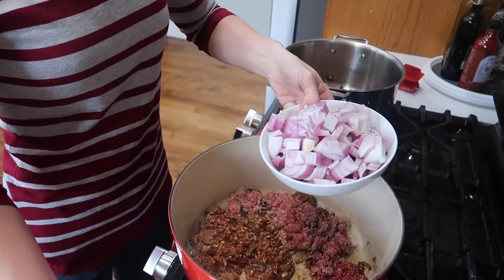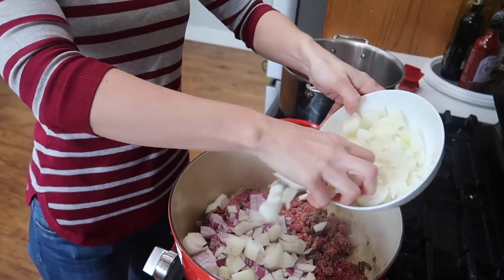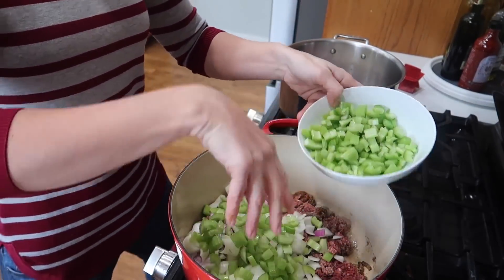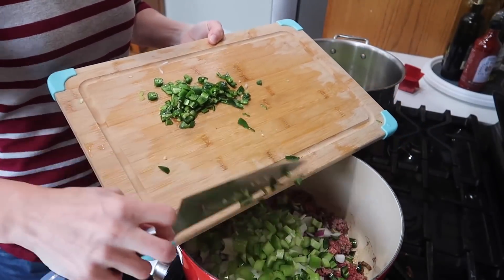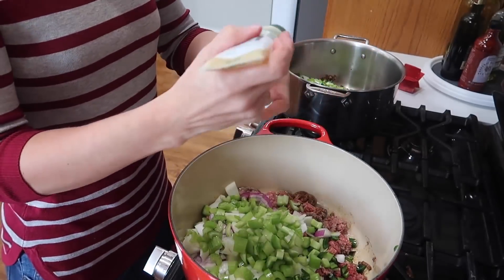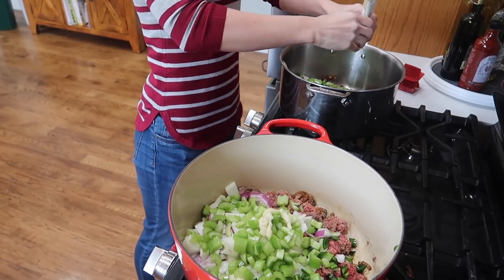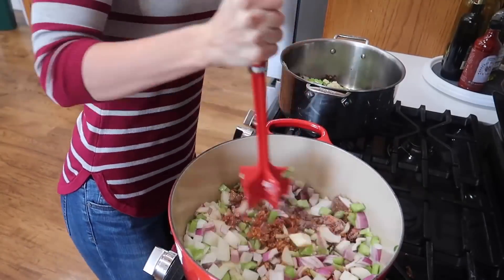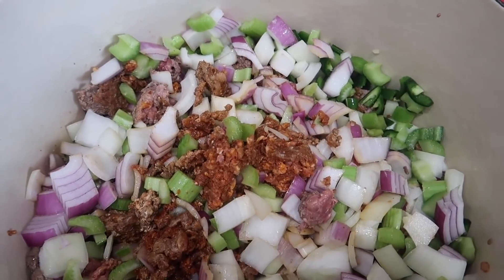In a dish like chili, you do not need to be exact on your measurements. I have approximately two onions in each pot, approximately three stalks of celery-ish. If you have more or less, it's all fine. My original recipe doesn't call for jalapeños or peppers at all. And instead of using fresh garlic, I had this tubed garlic with only a little bit left, so I figured why not just go ahead and finish it? It's truly like - throw stuff in, taste it, and see where we are.